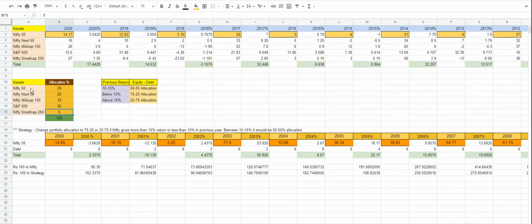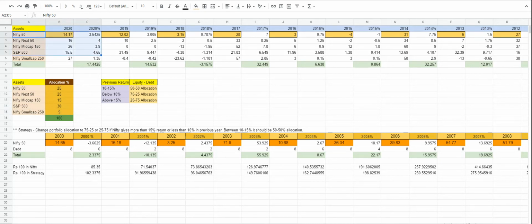So what you see is in India, ultimately, we are investing in 500 companies. How 500 companies? See, Nifty 50, 50 companies, Nifty Next 50 companies, Mid Cap 150 companies, and Small Cap 250 companies. So total 250 plus 250, 500 companies in India. And S&P 500 is like the 500 companies in the US. So a total of 1000 companies. If you invest in this allocation, you are ultimately investing in 1000 companies. Okay, that's a lot of diversification.